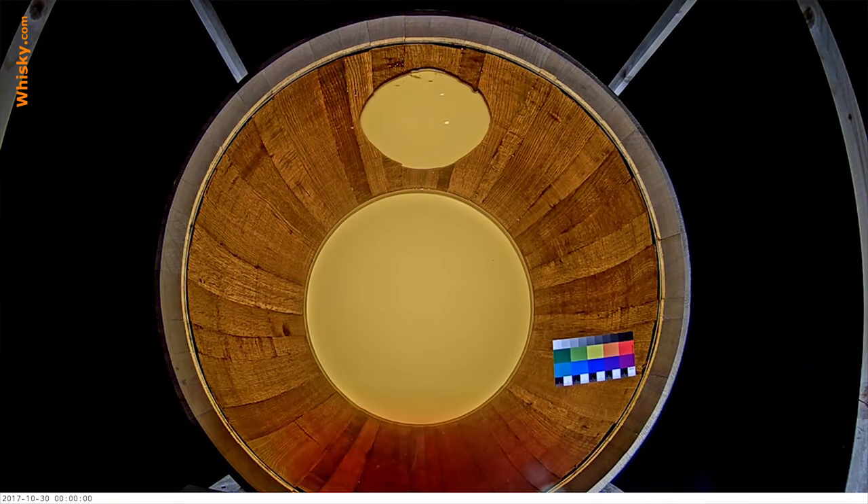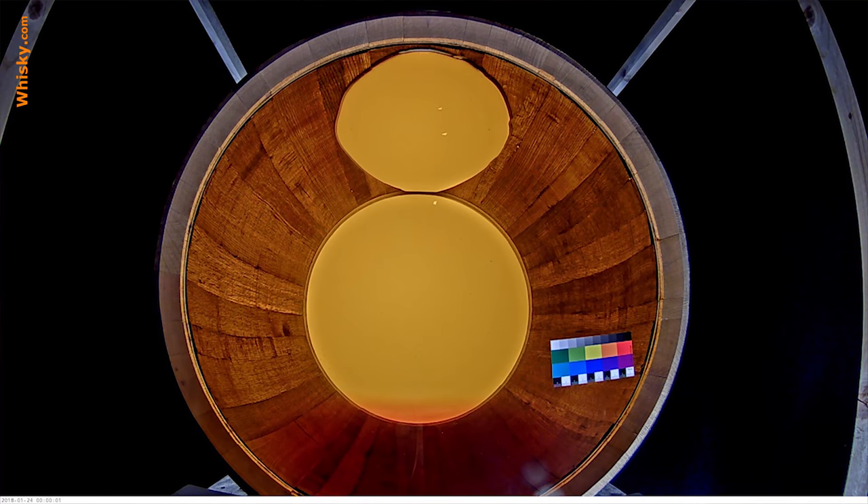It has been two months since we tasted the last time and we will insert the time-lapse here. You will see that it became a lot darker. Because of technical reasons we switched from hourly pictures to daily pictures so the time-lapse is not too long. As we progress with the days it will become smoother. We were missing a few days with the hourly ones so there was a little skip, but the daily ones are quite fine for a period of about 180 days — about half a year.